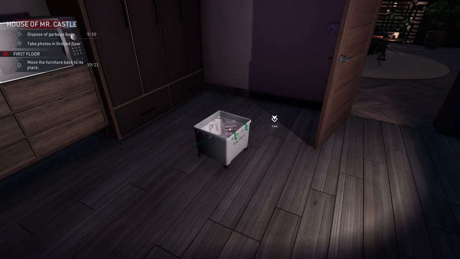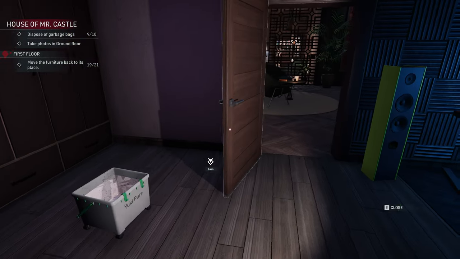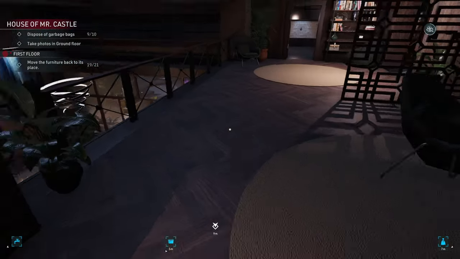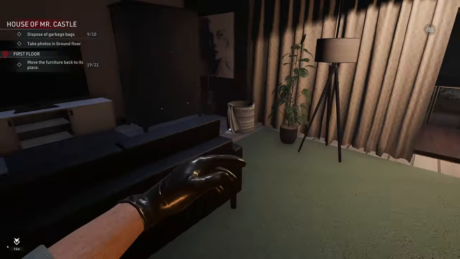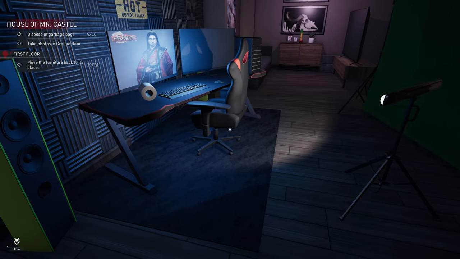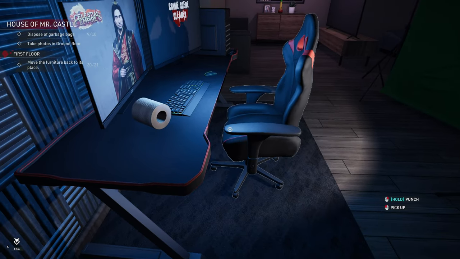Photos of the ground floor. First floor, move furniture back into its position. What are we missing? There's a drum missing from in there. We've done everything in this room. Back where it belongs. Okay.